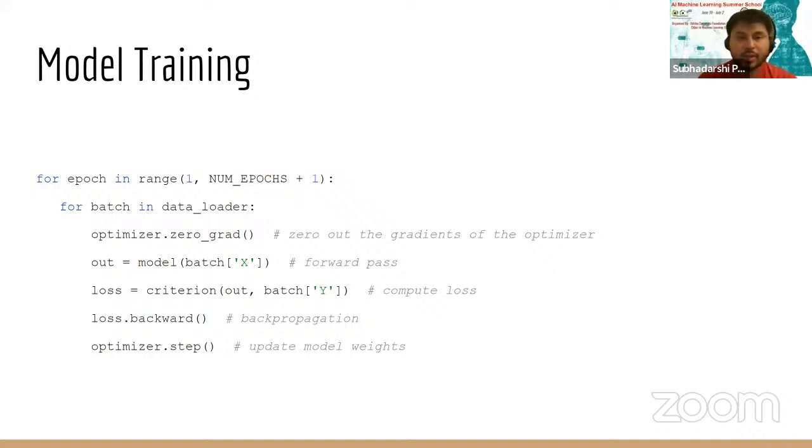Loss is no longer a vector or a matrix. It's just a scalar number. It's just a single value. Let's say loss is 20.5. So it's just a scalar value. And once we have the loss, we can do the back propagation, which is how neural networks are trained. And in PyTorch, it's just loss dot backward. This takes care of the back propagation step completely.